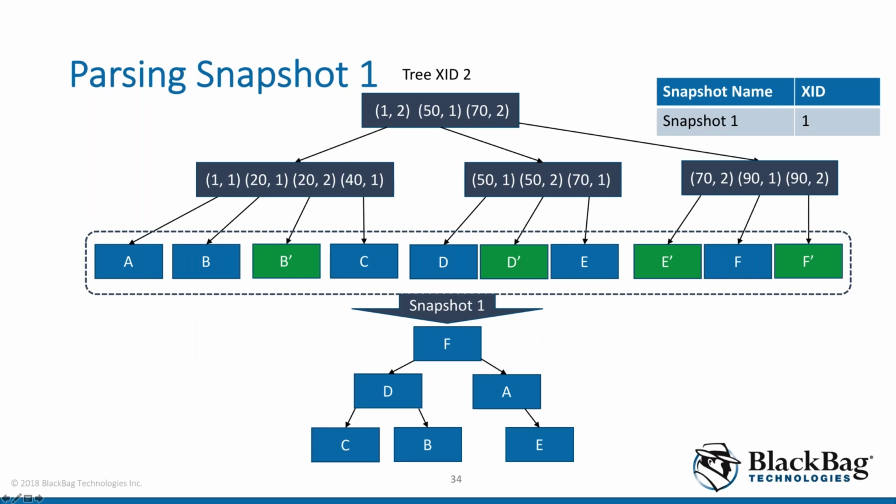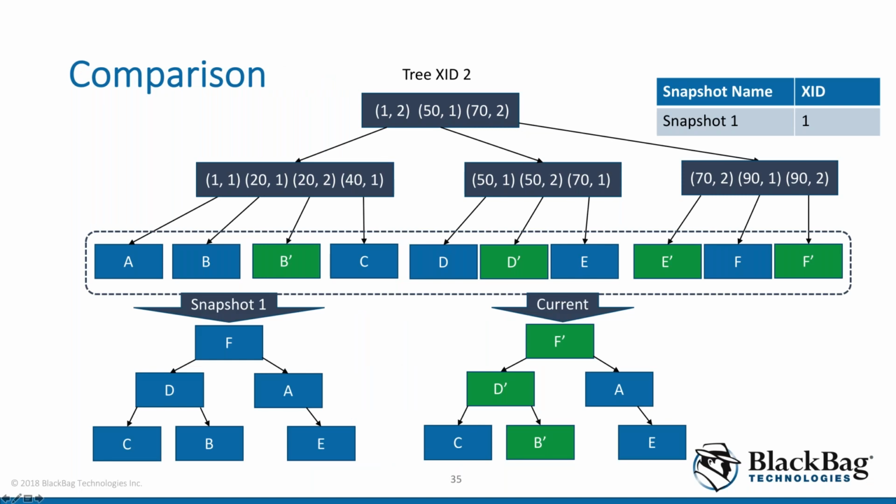And by using this logic, we're actually able to reconstruct the exact same tree that we had initially when we created our snapshot. And if you can see, just based off the paths that we choose to follow, based off of the XIDs, with the most active one choosing whatever the highest XID is when you get a conflict, and when you're doing a snapshot, ignoring any XID that is greater than the snapshot XID that we've recorded, we're able to reconstruct the file system, the exact same objects as they existed at the time of the individual snapshot.